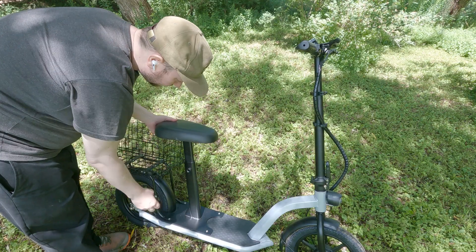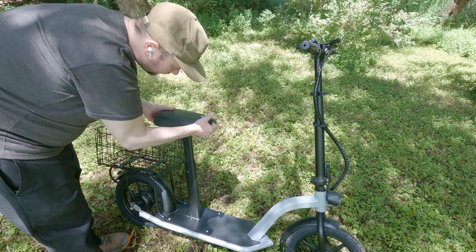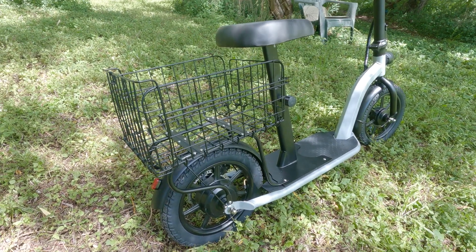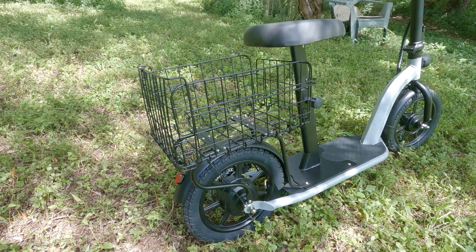While the Ecom 14 is primarily a sit-on scooter, you can completely remove the seat if you want to stand on it. I wouldn't recommend it because it takes part of the fun away, but if you're riding around and realize you really want to stand, it's nice to know that this can go between sitting and standing. Taking the seat off is a little more involved — you can't just pull it out of the post, you have to remove the entire assembly from the deck — but it's nice to know it can be done.